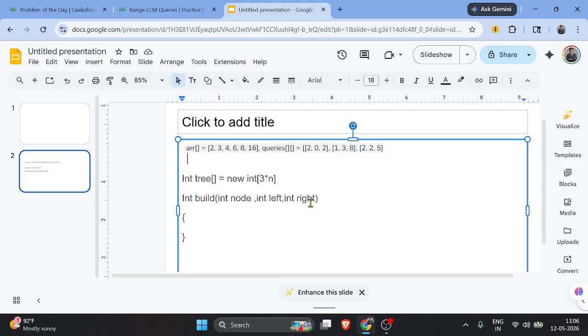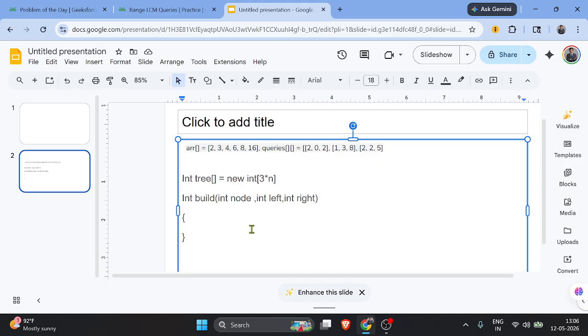So here the left and right pointers are the initial index of the array that is given in our question, and the final index, that is the total length of the array, that is 0 1 2 3 4 5 6. So here it is 0, and here it will be right, the size.